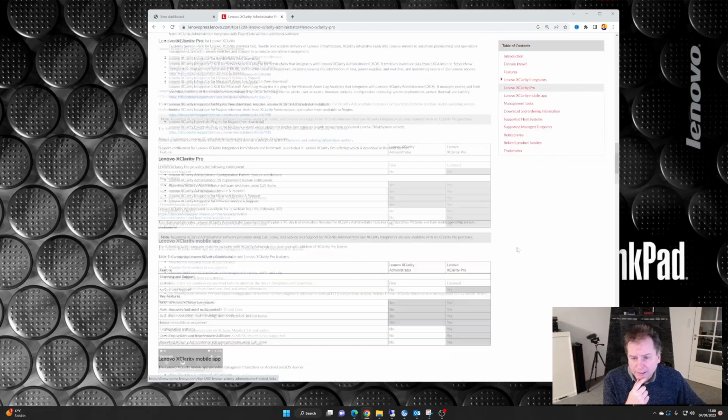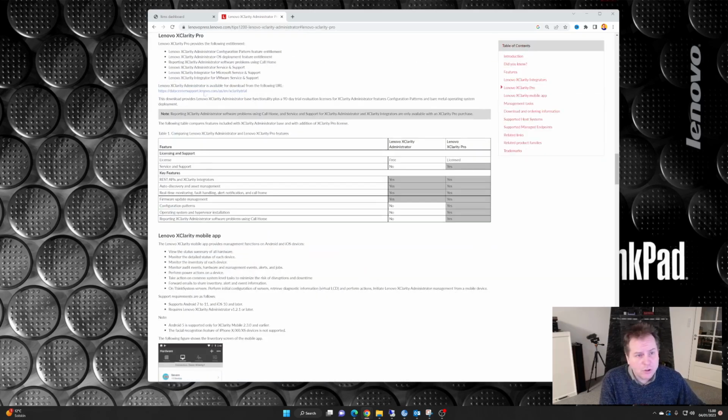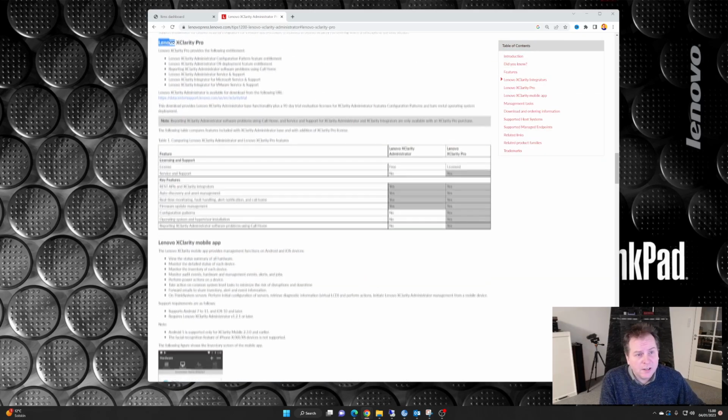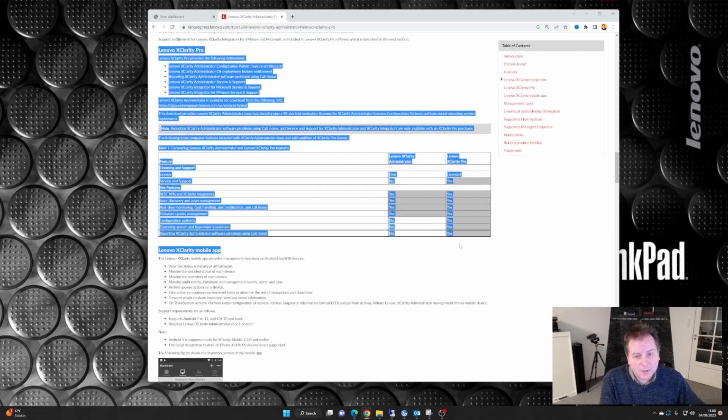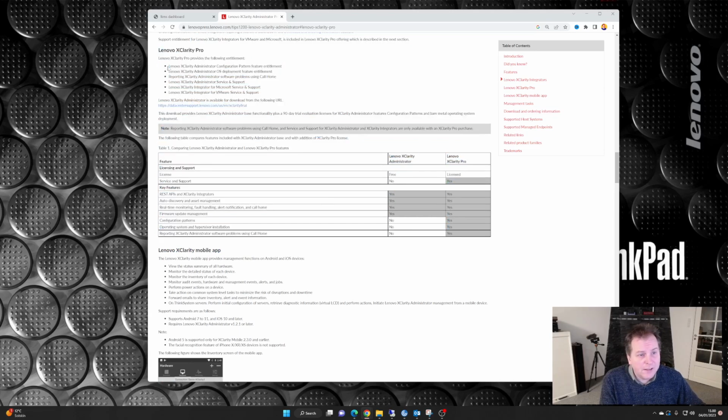But we can click it, and then it tells us about what this Lenovo XClarity Pro is. And we get some features. They give us the features here, and the first one that they mention themselves is the pattern features. But down here we can see what we get in the Lenovo XClarity Administrator for free.